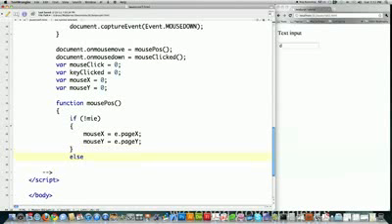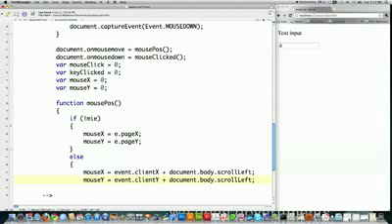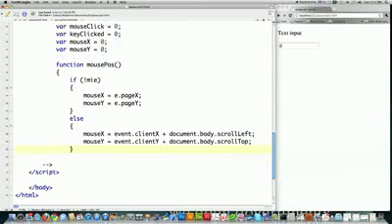Really cool and useful. Else, if you are Microsoft Internet Explorer, mouseX is equal to, and this is how you reference events in Microsoft Internet Explorer, body.scrollLeft. So instead of this nice short thing, you got this wild absolute mess right here. For mouseY, just change this to scrollTop. So that's how you monitor mouse movements using Internet Explorer and everybody else.